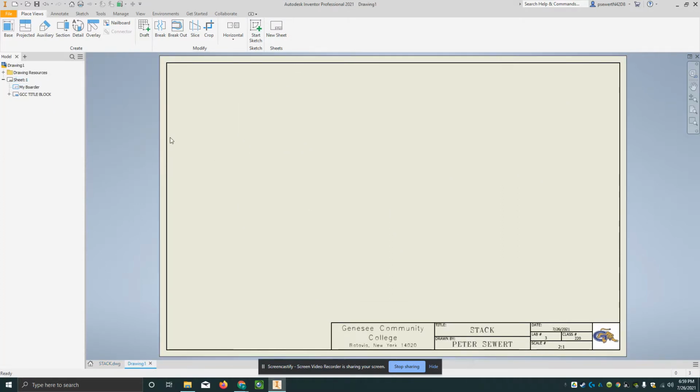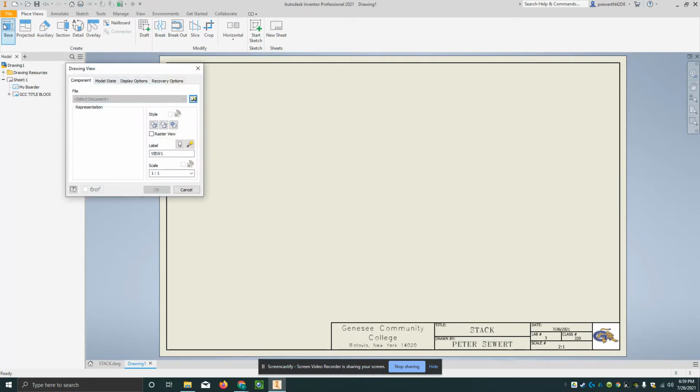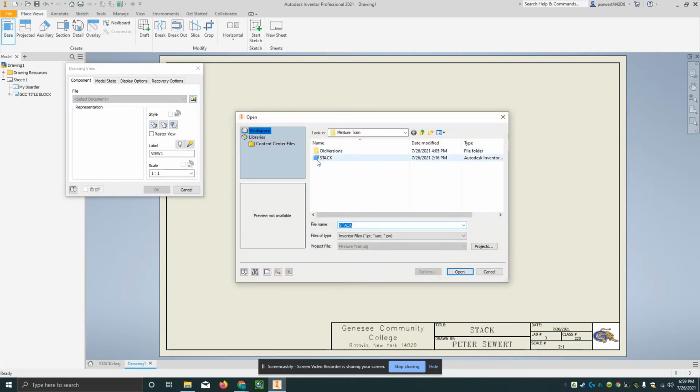All right, so here we go. So we have to put in our base view. And the base view is going to be your front view. Just always, always, always make it your front view. So I just clicked on this little folder icon right here, and that takes me into my miniature train folder.